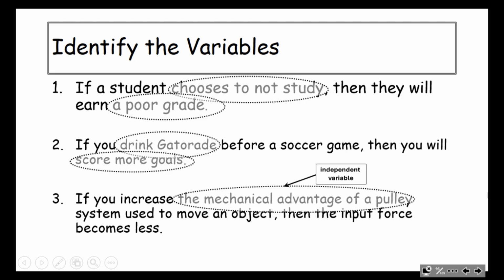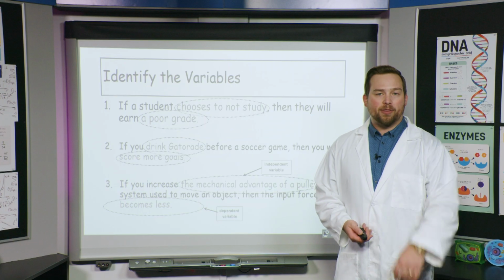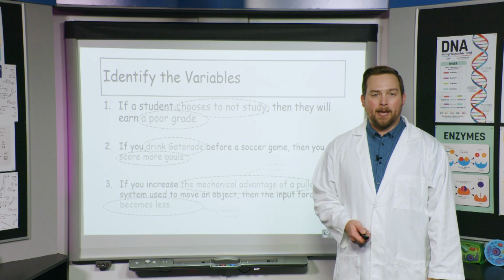It leads you to something. What does it lead to? It leads to the input force becoming less, right? So the amount of energy you have to put into it is the responding variable. It's the dependent variable, okay? Great job, y'all. Thanks for following along. We'll work with that plenty more, so just hang in there, okay?